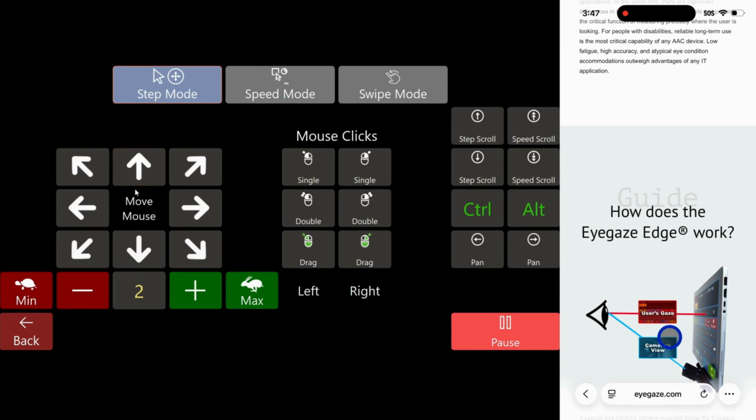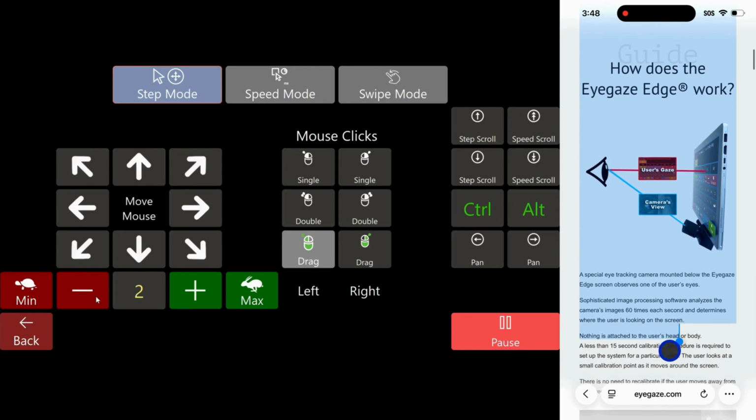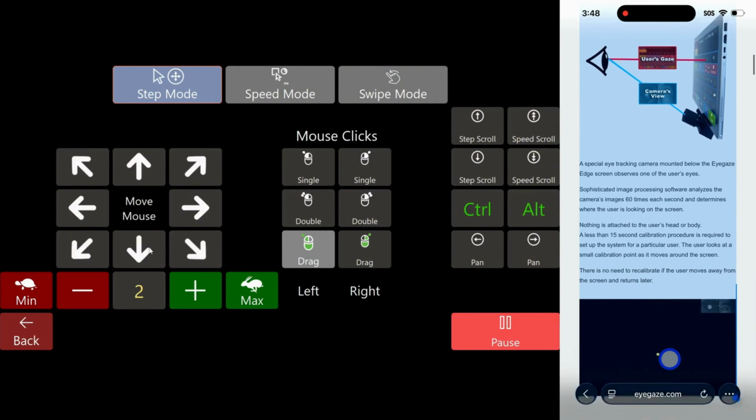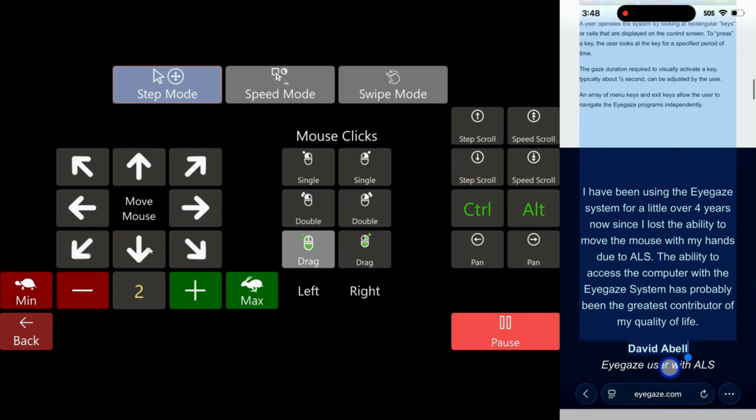You would move your cursor to a spot on the web page where there is no clickable links. This is because, if you recall, drag is really just a touch and hold, so clicking the drag button while the cursor is over a hot link will open it. Once the cursor is placed, turn on drag and click on the down directional arrow button to move the cursor downwards. Once it goes to the bottom edge of the screen, you can see that the web page slowly scrolls downwards. As you move the cursor closer to the edge of the screen, the scrolling speeds up. It's continuously scrolling as it selects the text, and the further you move the cursor down, the faster it scrolls.